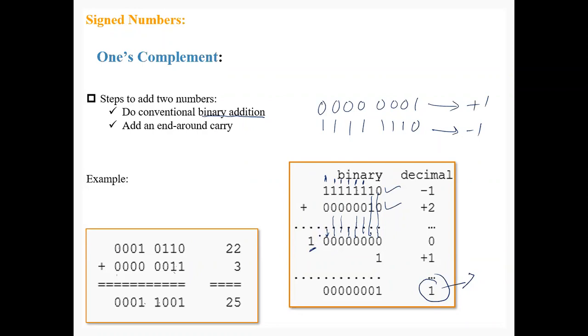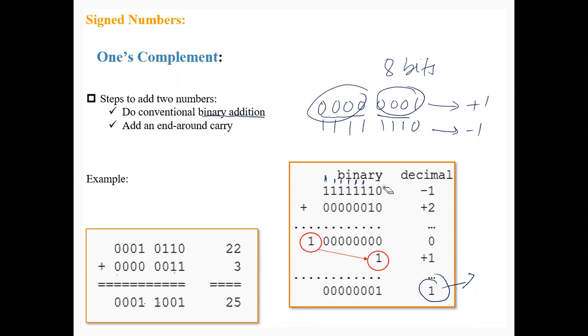So the thing is, now you cannot have more than the bits that you initially begin with. So how many bits did you begin with? You begin with 8 bits, right? You have 8 bits. 4 here and 4 here. So now you have the 9th one here. So what do you do with the 9th one? Okay, you bring it down here, like this, and add it. Add this 1 there.